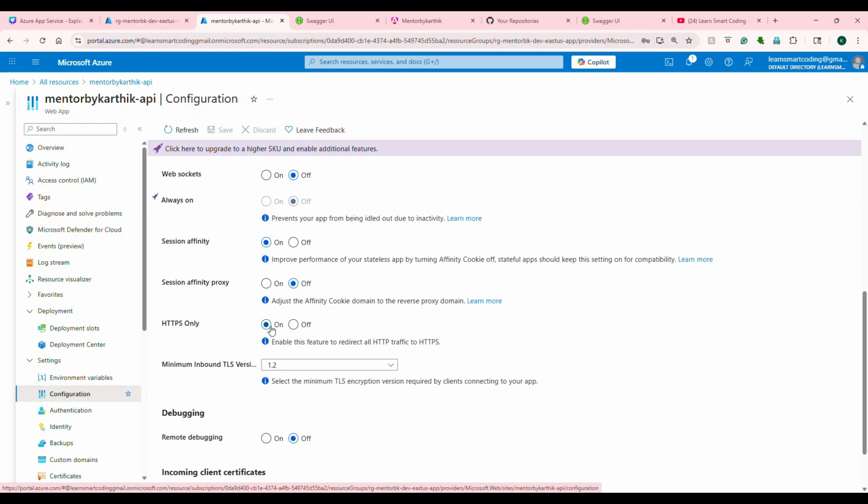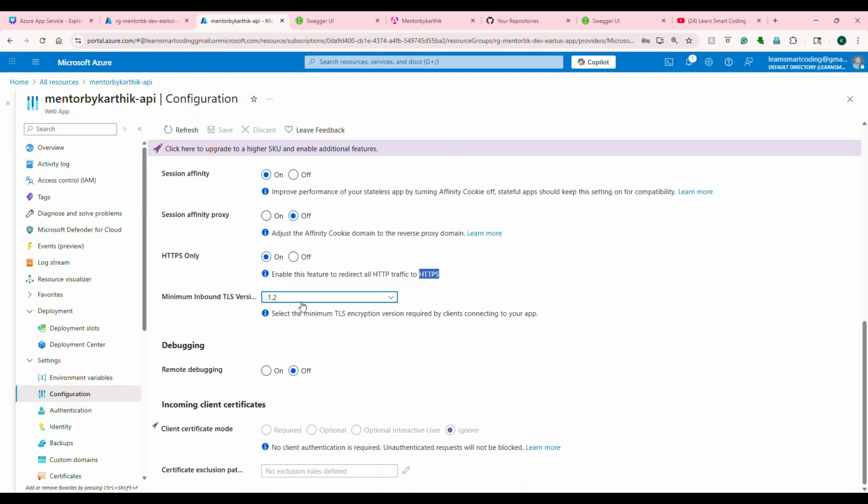If you turn it on and try to go via HTTP followed by the endpoint, it will forcefully redirect to HTTPS, which is good. And we were also referring to the TLS version. If you look at this, it starts with 1.0, 1.2, 1.3. 1.3 is the latest. Minimum 1.2. We are saying the communication should be minimum 1.2 version, because 1.2 has fixes for other issues that are in the lower versions.